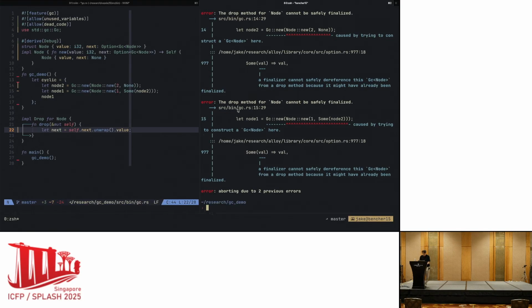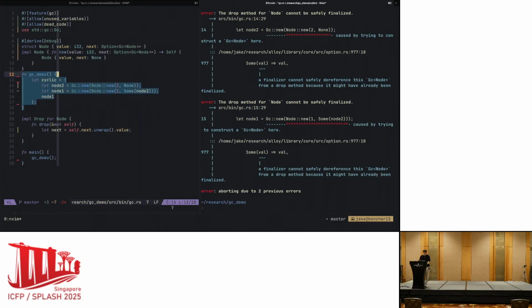And so if I compile that, you see finalizer safety analysis has shown you an error, and it said, we're not going to run this program because this does something that might be bad. But what happens if you want the drop method to work as you would in your existing program? Lots of these drop methods would have been written in applications that never thought that GC would be used in the future.